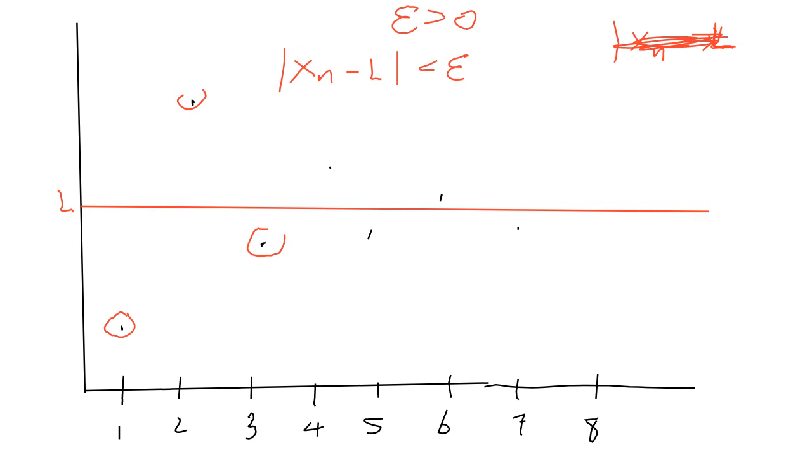So no matter how small you make that value epsilon, you want it to be such that the distance between the limit L and the sequence values is so small. No matter how small you want to make that epsilon, you can show that it's going closer and closer towards that limit. In other words, the distance between xn and L is getting so small that no matter how small you want to make that epsilon, that distance can be smaller than it. In other words, it's going that close to it. So if I put epsilon as 0.01, you can show that there is some value m in the natural numbers. That's where that m comes in.